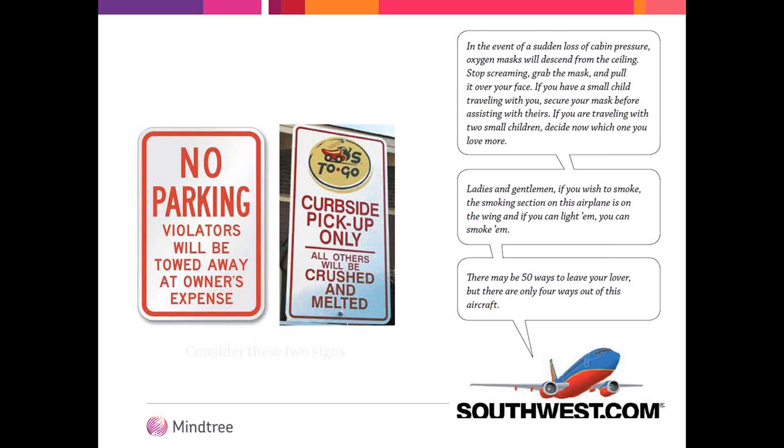What you see on the left-hand side is a real signage. On one side it says, "No parking, violators will be towed away at owner's expense." On the other side, you have a very interesting one, which says, "Curbside pickup only, all others will be crushed and melted." Right? Just by reading it, people know there is pure-play humor to it, but it conveys the message very clearly, and it makes it very simple to pass that message on. And people remember it.